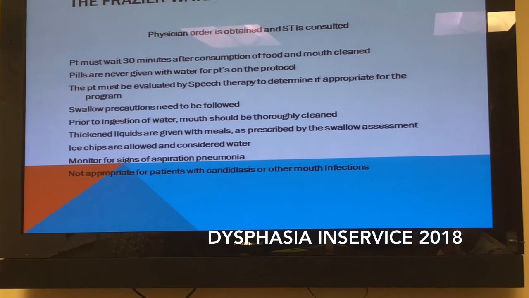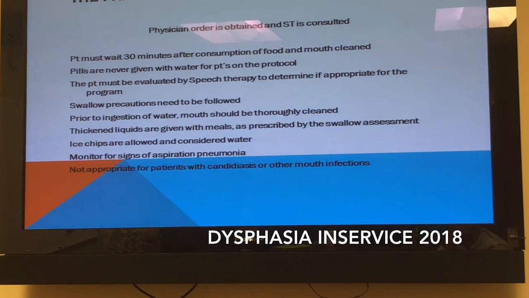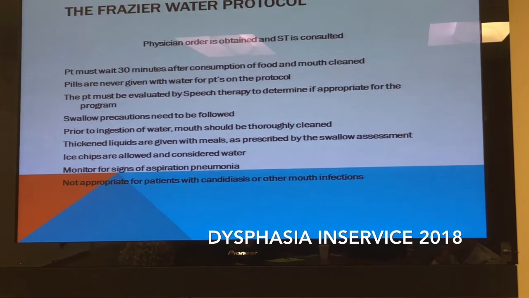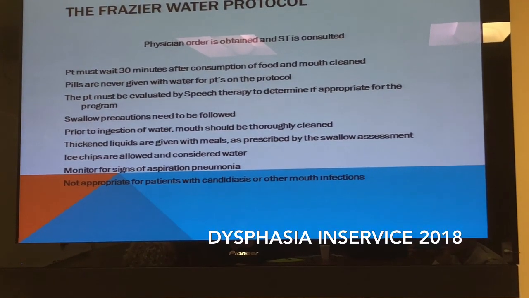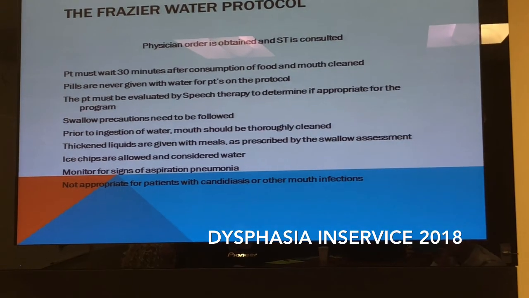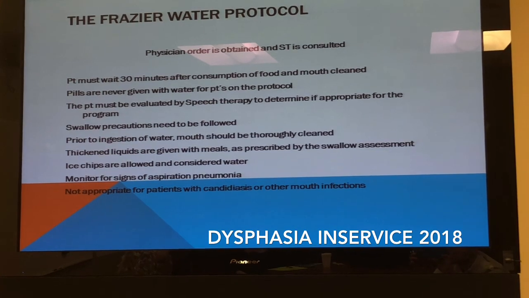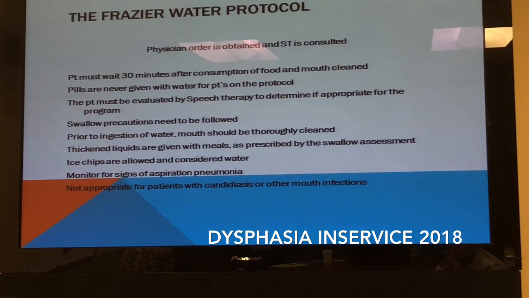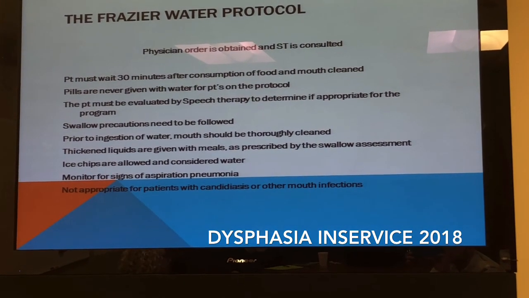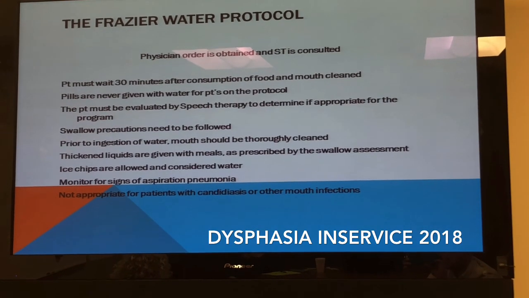So the patient, again, must be evaluated by speech to make sure they're appropriate. If the patient is on an oral diet like nectar thick or honey thick liquids, all of their swallow precautions need to be followed. So if they are taking their liquids by spoon, then even the water probably should be taken by spoon.